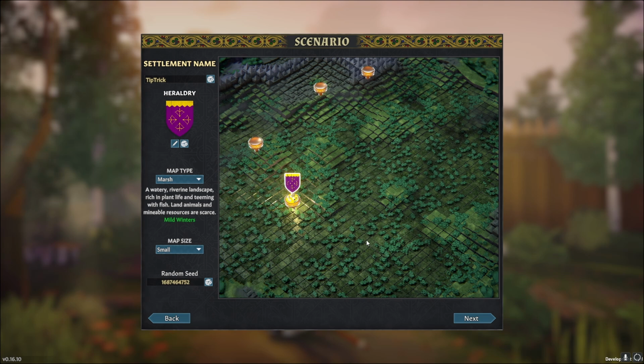Let's say here, we want to go with this marsh, right? That's what we chose for this playthrough, and we want a medium map. We don't want it to be too big. So again, this is just what we're doing for this scenario.